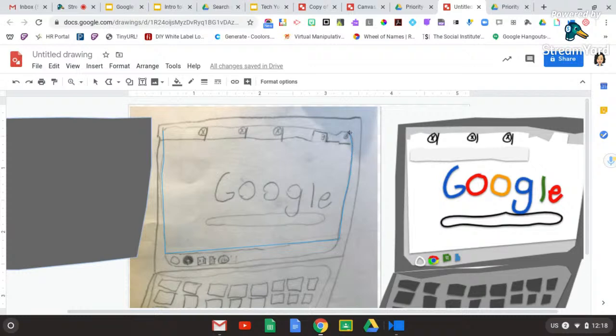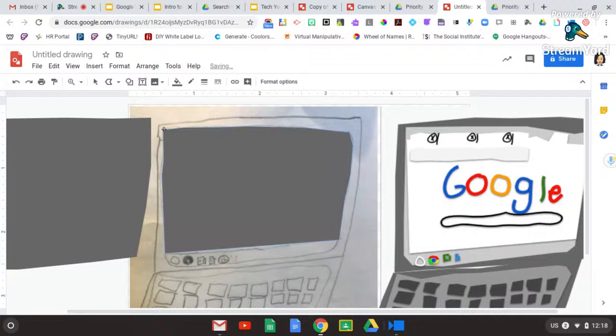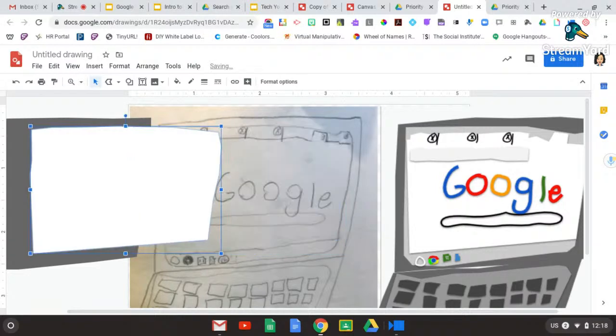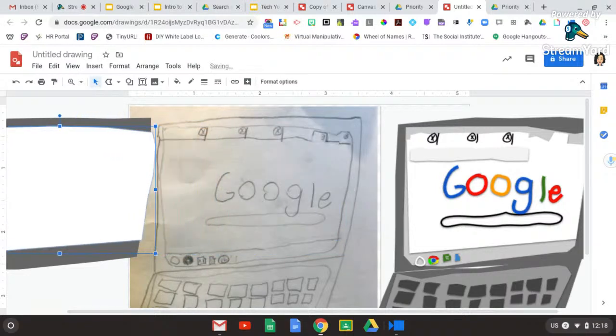I'm going to do the inner portion of the Chromebook that she made. But it's that gray color, and I don't want that. I want it to be white. Okay, so each time I do that, I'm going to come back over here to the cursor, and move it off to the side to get it out of my way.